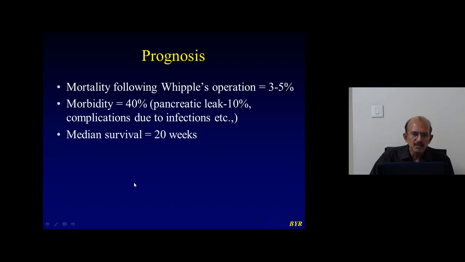So the surgery is done for about 4 or 5 hours. The patient spends around 2 to 3 lakhs, and there is a chance of getting 40% complications and 5% death rate. And if he succeeds through all these things, he survives for about 20 weeks. So that means this tumor is not at all a good tumor.